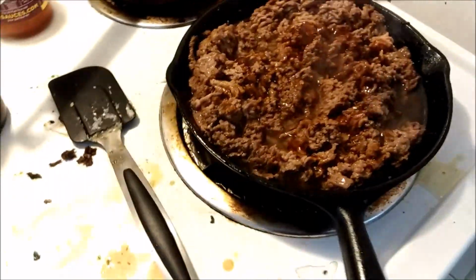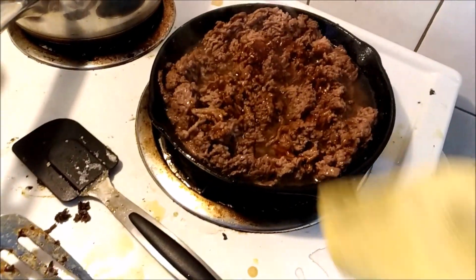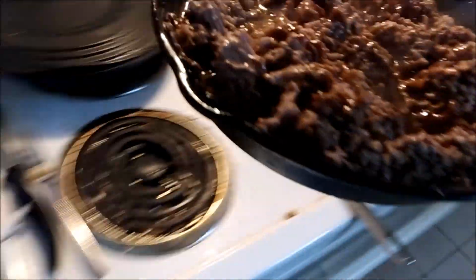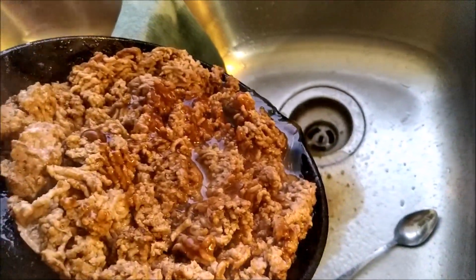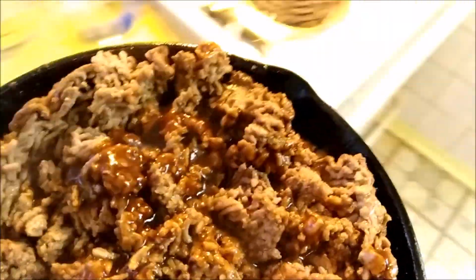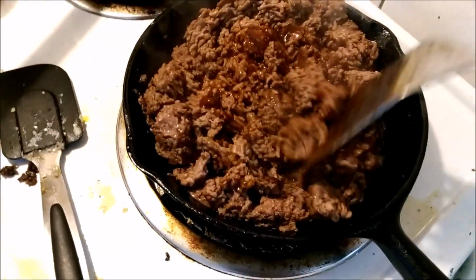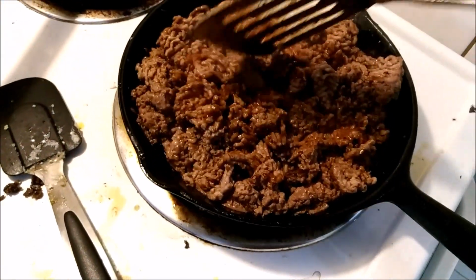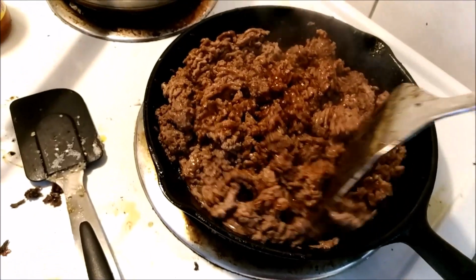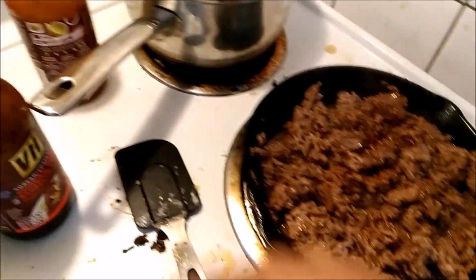And there's a lot of liquid in here. I'm actually going to pour off the liquid. This is an advanced cooking movement. Do not try this at home if you're not used to doing this. Some of the grease from the meat and all that stuff. Some of the water, because they inject salt water into some meats, and some of the natural moisture from the meat is in there as well. I'm just gonna put a little bit more of the bulgogi sauce.